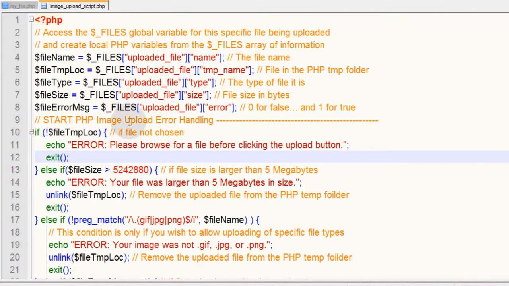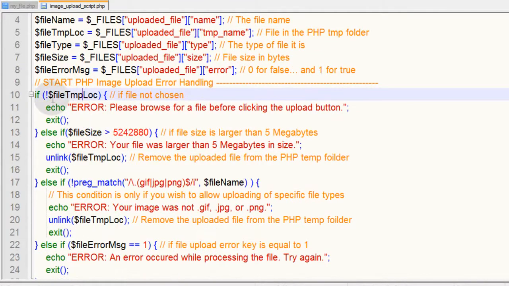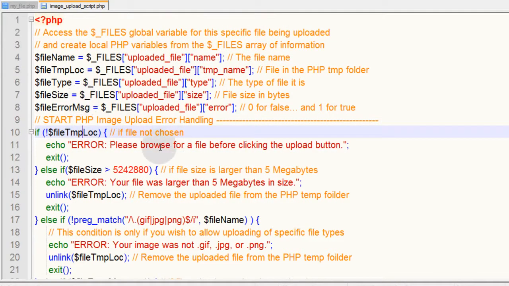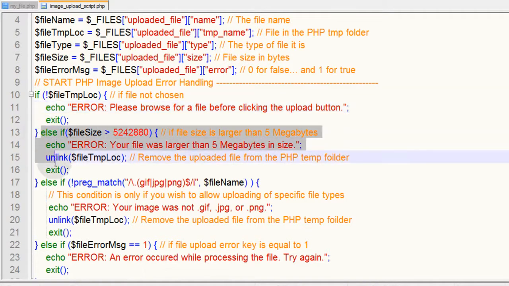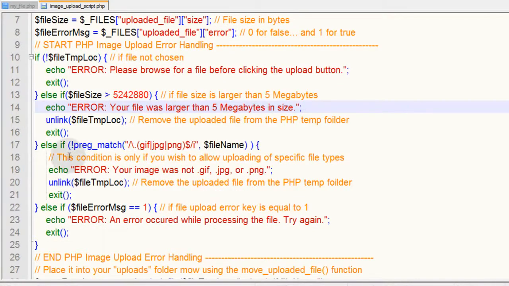So we can start some PHP image upload error handling here. The first thing we're going to handle is if no file was chosen. So if they press the submit button without actually browsing for a file, we're going to echo out error and exit. Else if the file size is greater than 5 megabytes, you echo out your file was larger than 5 megabytes in size. If you want to make it to where there is no cap on the size, then you can just remove that else if statement and carry on to this one.